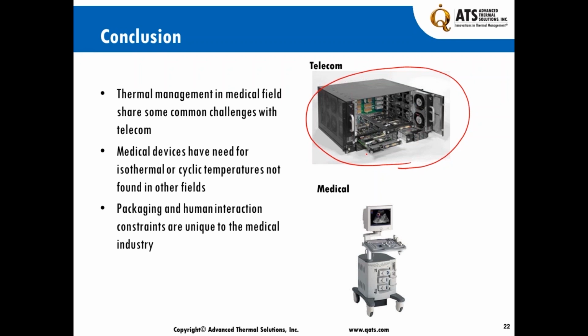Medical devices have a need for isothermal or cyclic temperatures not found in other fields. I think I've emphasized this several times in the past few minutes. This is a really important thing that we have to focus on. If we don't pay attention to this, we're going to have problems in our equipment. And this comes from management of the isothermality of it, or not having cyclic temperatures. It really stems from the design of these. If my electronics are not designed in a proper fashion, from the thermal management and mechanical packaging standpoint, I am going to have those fluctuations and those challenges.